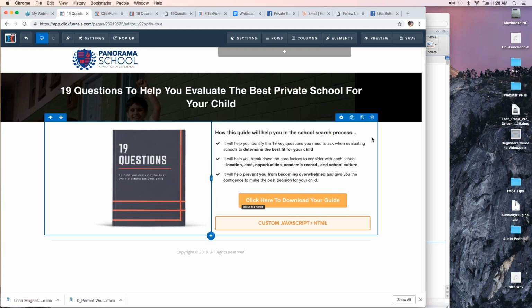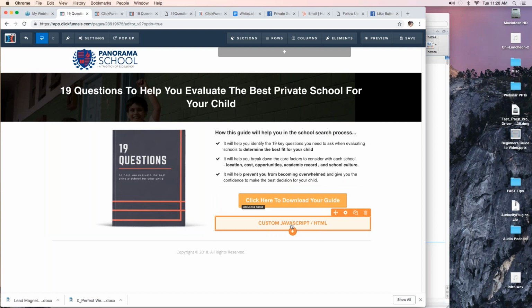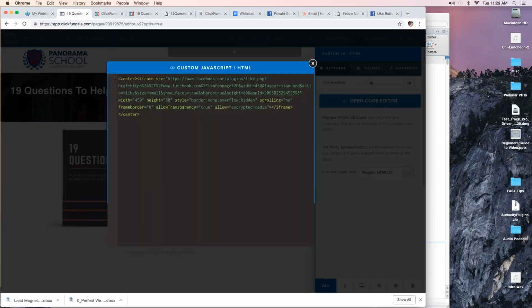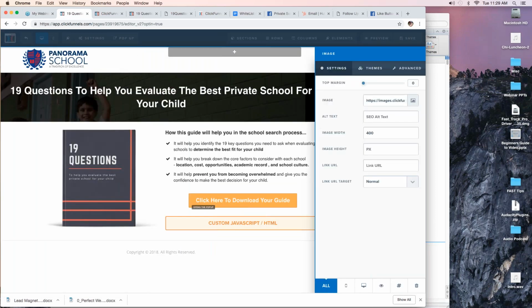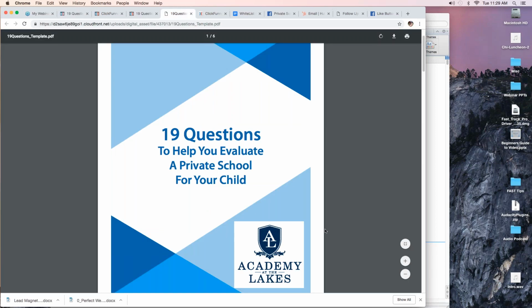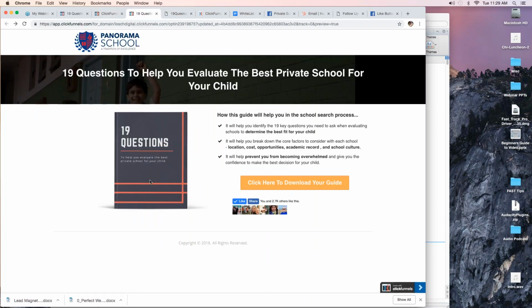So what are the other things you might need to customize? I already talked about there's this custom JavaScript. You just open that, open code editor, and that's the Facebook code. All right, so everything here is drag and drop. You're going to get a new image. When I create that new document for you, your first page of your document is not going to look like this. Whatever it ends up looking like, I will put in here and give you this image back to upload and put it in.